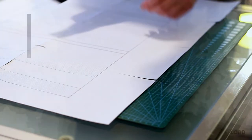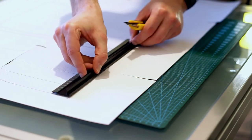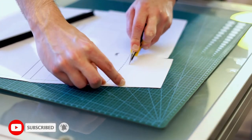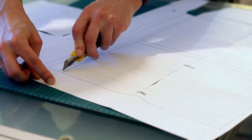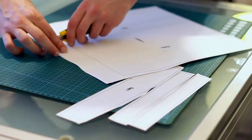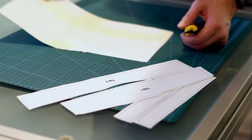I didn't record everything here, so let's jump to the next step. Now you put everything together, let's cut every piece of your pattern so you can then use it on your leather. Don't cut too close from the lines, keep a bit of room, it will be easier to manipulate on your leather. Every piece should have a bit of white space around it now.